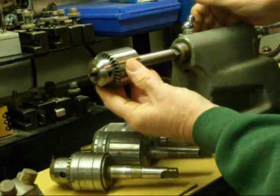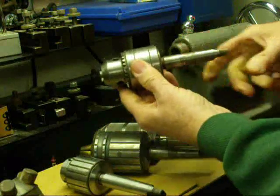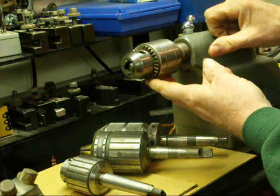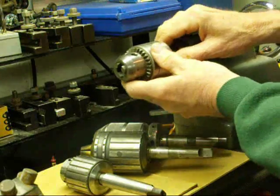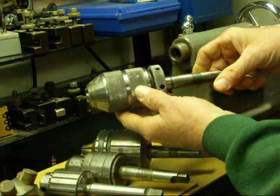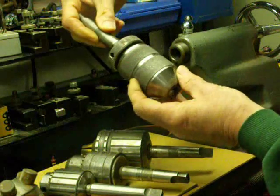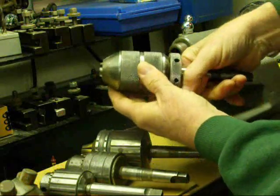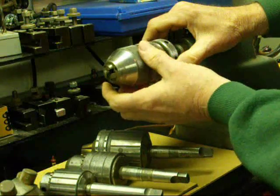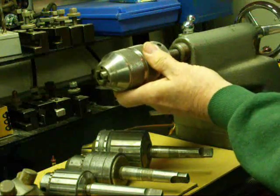When you get into larger size drills you need a bigger one. This is a half-inch capacity and this happens to be a Supreme brand rather than a Jacobs — I do prefer the Jacobs. Now another type: this is made by Jacobs, though the name on it is Port-o-matic. This is a keyless chuck — you can tighten it and it gets quite tight without using a key. It is similar to an Albrecht.